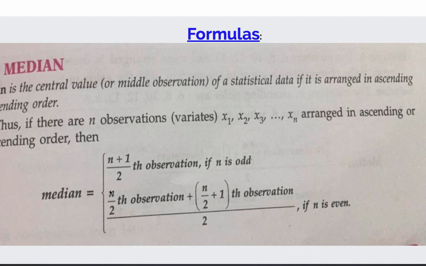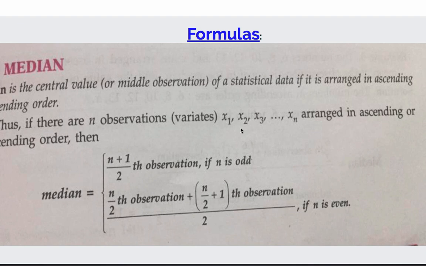Right? So if it is say 12, how will you get that? One more example, let us take. Say the number of observations is 12. Yes, 12 by 2, sixth observation. What comes next? Seventh observation, right? So sixth observation plus seventh observation upon 2. So the mean of the two, the sum of the two divided by 2, gives you the median. Clear? Fine.